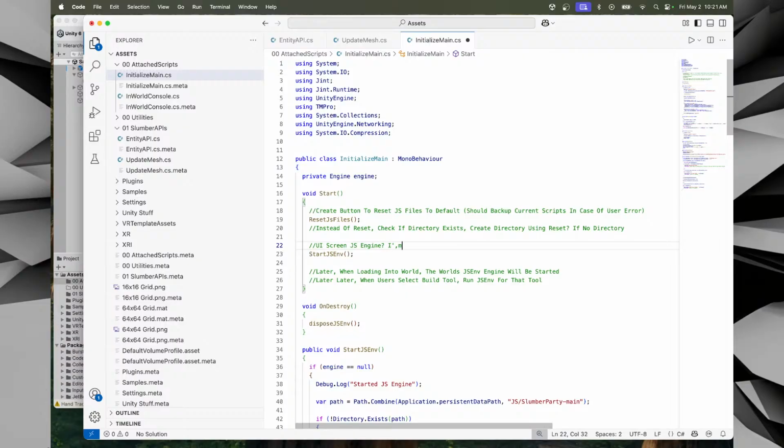I'm thinking this UI is accessible everywhere because I mean we're in VR. It's not like you need to go to a home page. You don't need to leave a world to go to a home page. You just open up the user interface. UI screen JavaScript engine. I'm thinking this UI is accessible everywhere. Yeah, that makes sense.